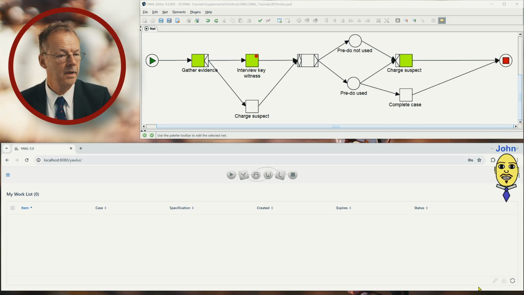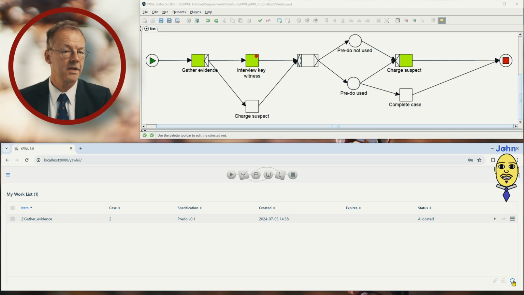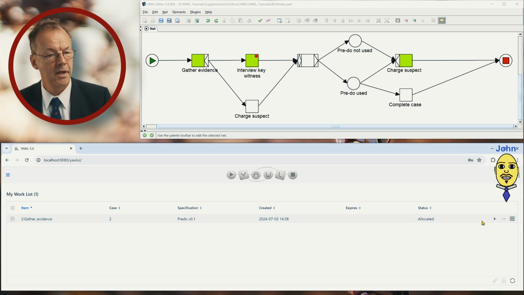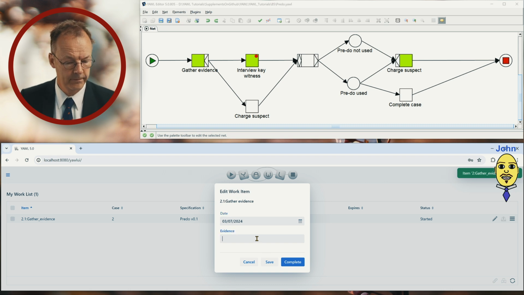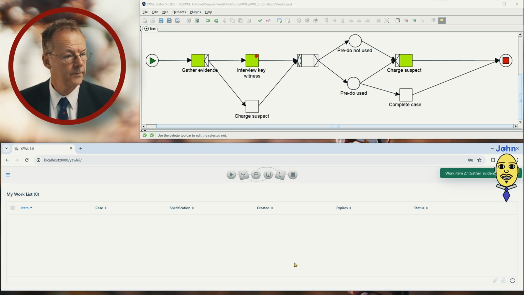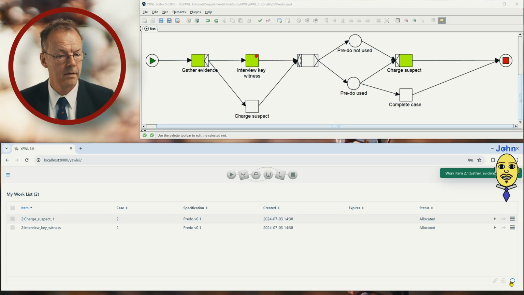And now I will start another case, and this is case ID 2, and we work on it again. And now I will use the possibility of the pre-do, so I will open charge suspect here.